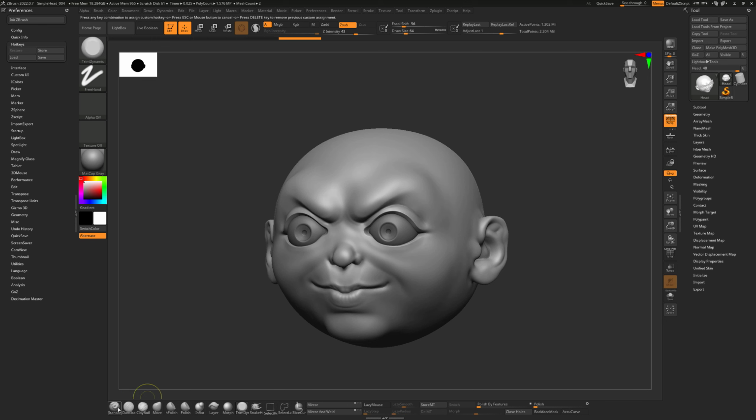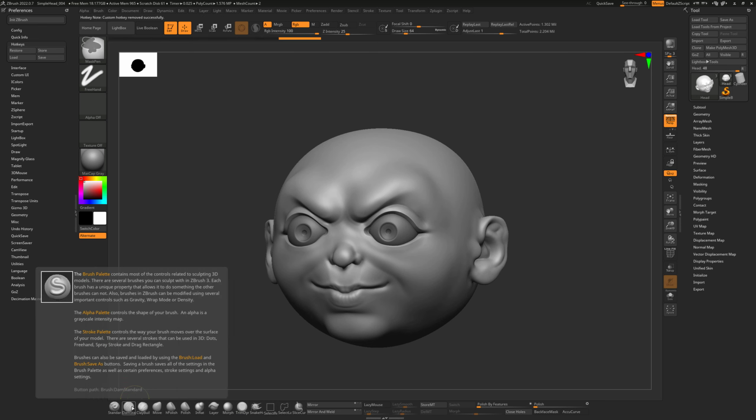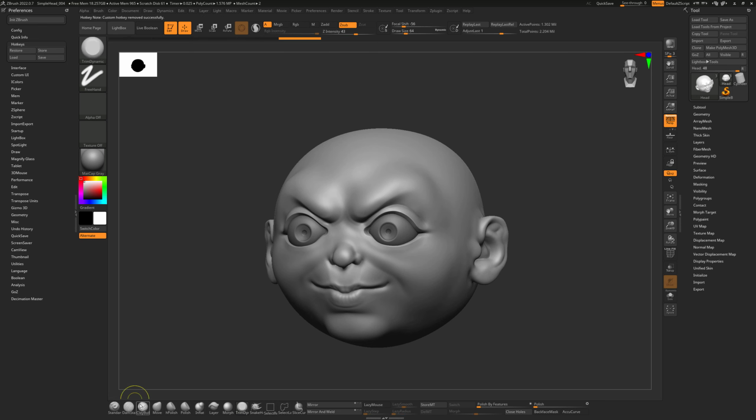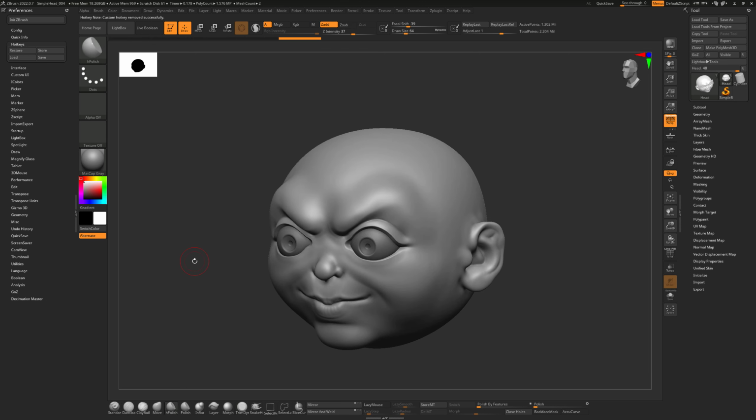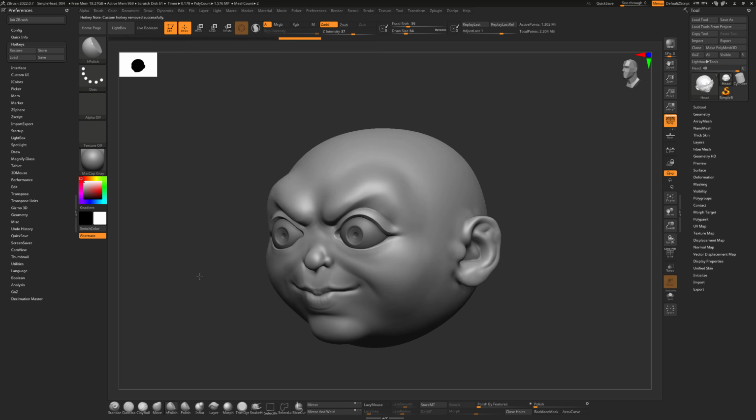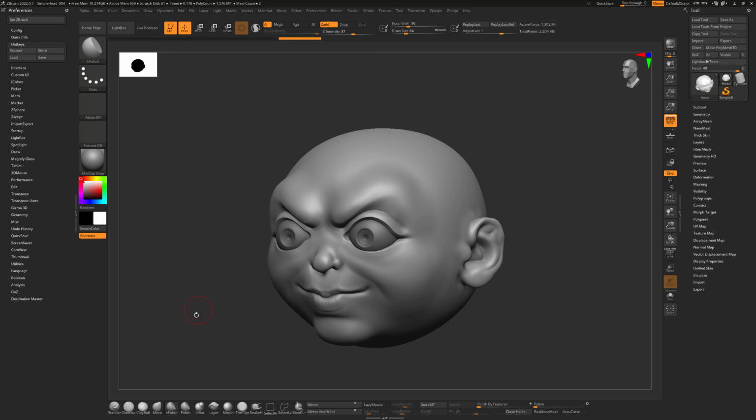Control and Alt, click on it. It says press any key combination to assign a hotkey, or if you want to, press Escape or mouse button to cancel or delete to remove. So I've already got one on there, so let's just go ahead and hit delete on that. So that's going to remove the hotkey on that. And I'm going to hold down Control and Alt, click on that, hit delete, because I've already got those two. So now I've got 3, 4, 5, and if I tap 1 and 2, it's not going to do anything for me anymore.